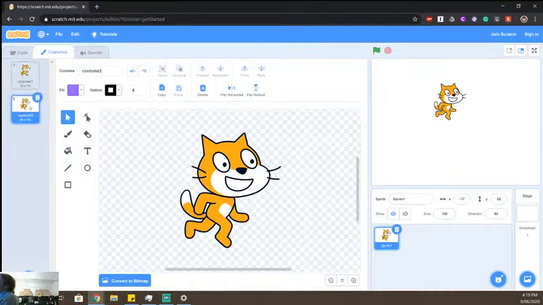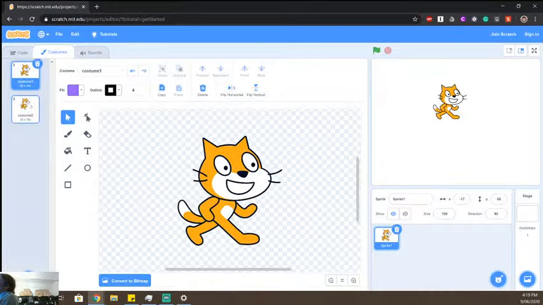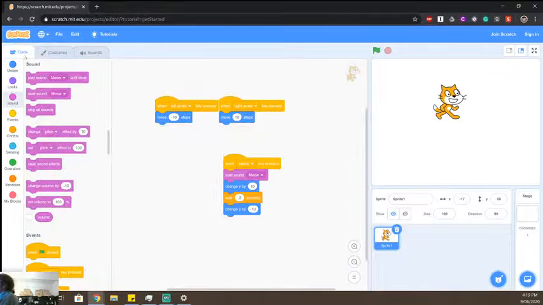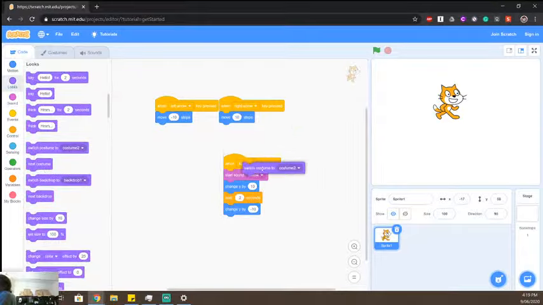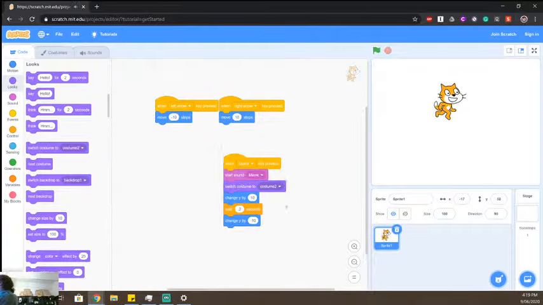It has costume 1 and costume 2, okay? So what I'm going to do is go back to my code and go into Looks, because it's a visual change, and put this in here. I'm going to say I want you to jump in the air and switch to costume 2. So if I try that out, it works. So he's changed into a different costume, right?